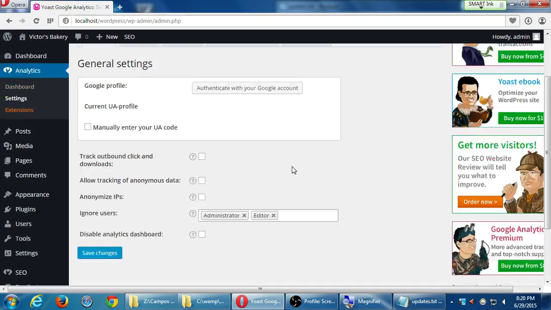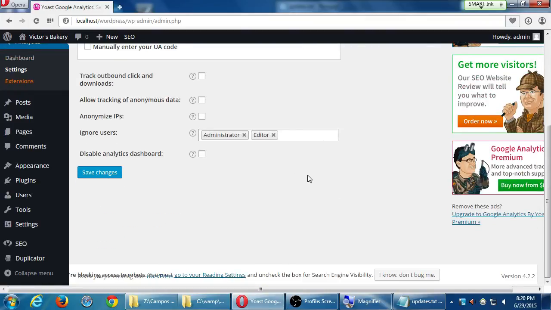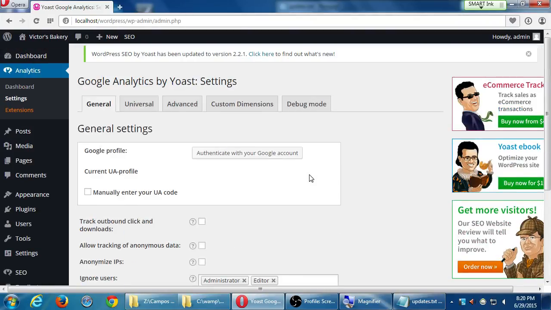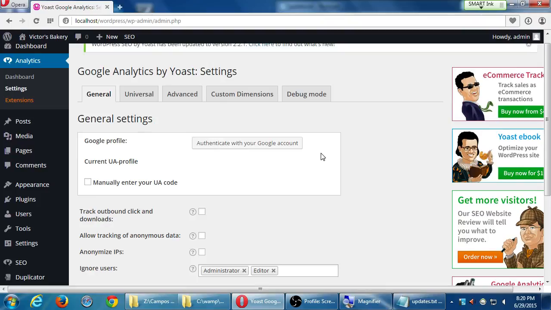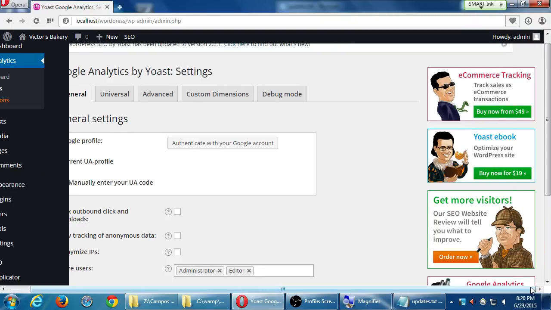Again, we don't have time to set it up and really talk in detail, but this is a useful thing to set up, this plugin. And again, it's free. If you need tech support, they'll sell you tech support, or they'll sell you one of these other books.